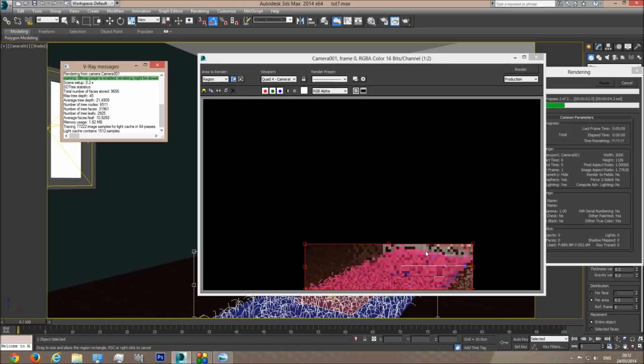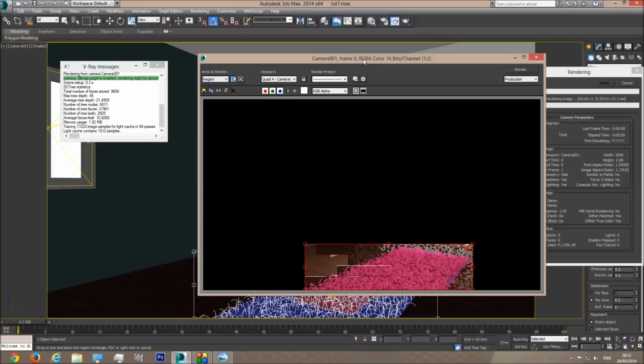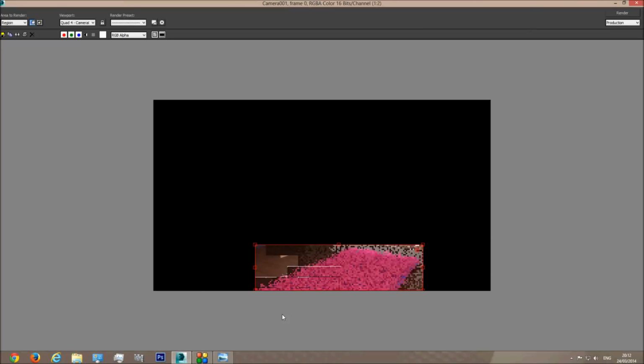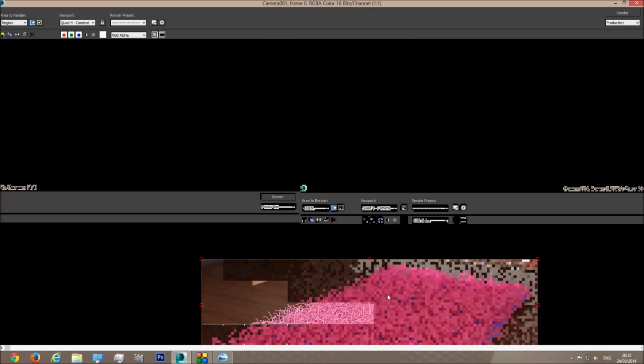That's because these are the materials that Max randomly gave my carpet. Once we give other materials to this carpet, it won't be these strange colors. For now it's fine. We just want to see the height of the hairs and the thickness.